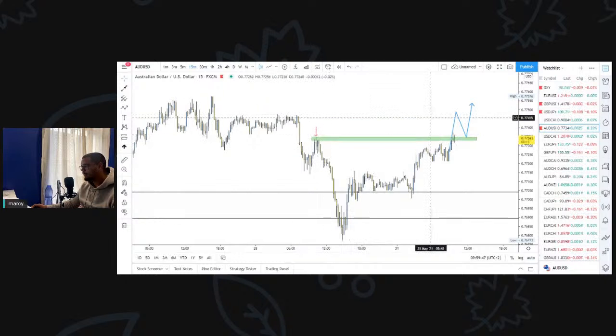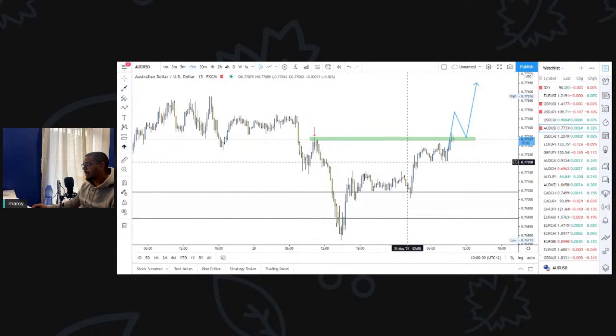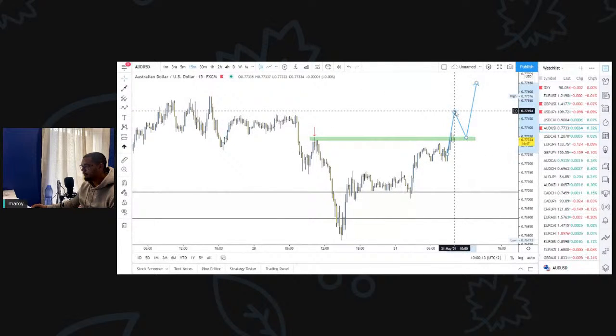Once we break this level strongly and we come back to retest it or even form a higher low somewhere here, what you can then expect is for price to continue higher, because now the lower time frames are starting to match what you're seeing on the higher time frames. It's starting to match your perspective that price could now bounce from here and go to the ceiling of this specific range. You know what I mean? So that's something to take note of.